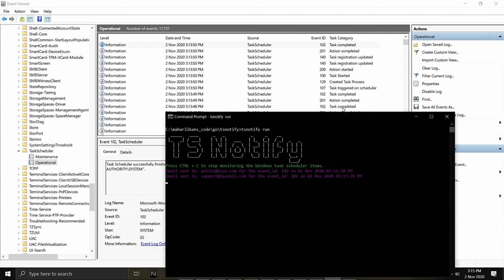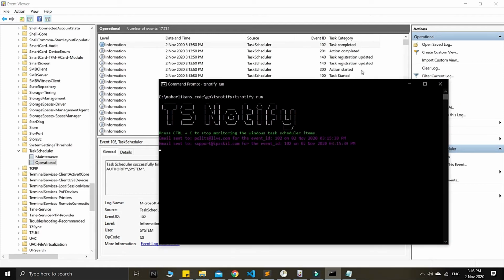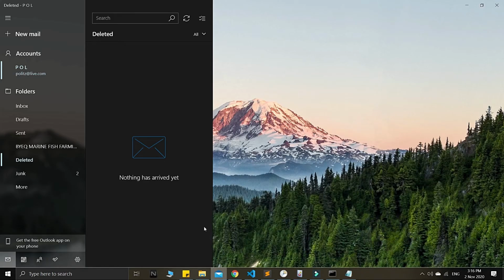If there are any changes that match with the latest 102 again, then it will send an email notification, as long as the datetime is not matched, guys. So that means it's a recent date, time, and event. So we will need to take care of all these things. If you have so many event IDs here, then we can capture them. We need to take a look at our email.